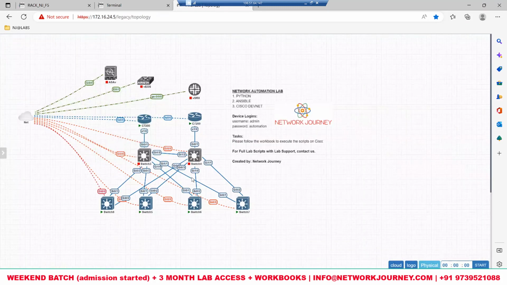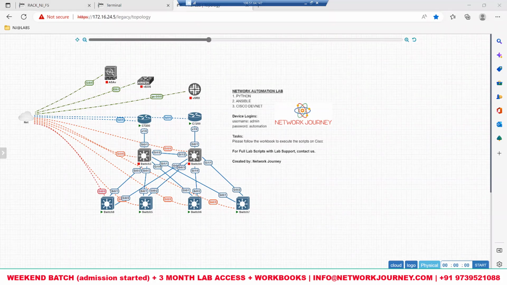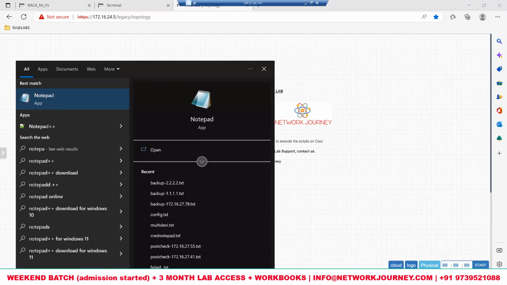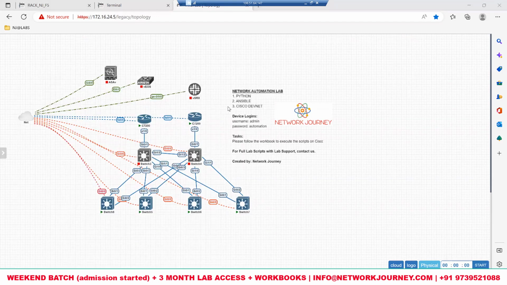So, guys, once you get the device, you only need one thing from this, that is the IP address. And the lab which we are giving you, that's brand new devices. So don't expect that we will do the pre-config and give it to you and you would be ready to start with the automation. So you have to do one-time config. I'll tell you what is that basic minimum config that you need to do on them.